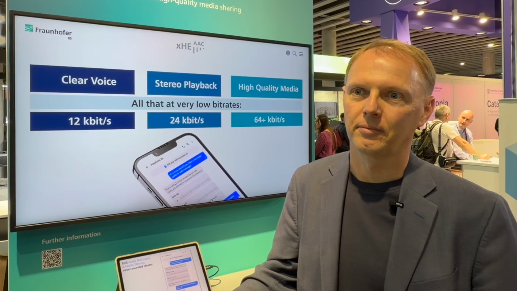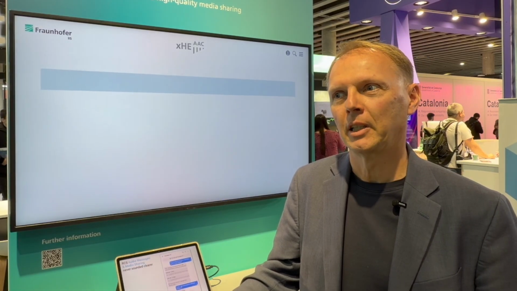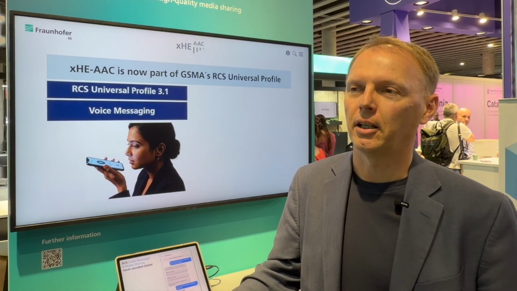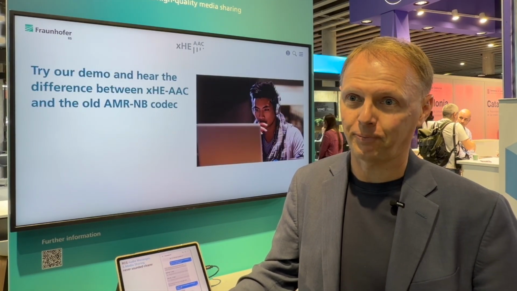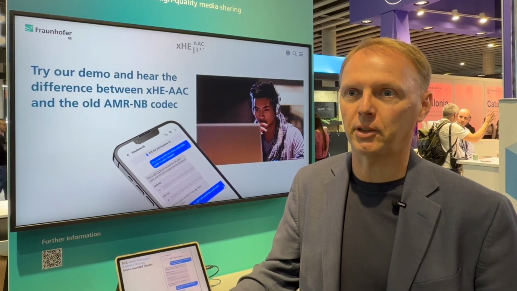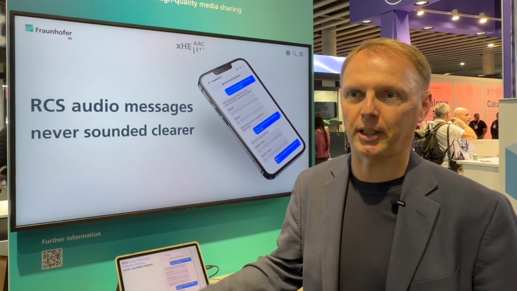So in order to license these technologies, there must be patents on some of them as well. How does that work? There certainly are patents on the AAC standard. Fraunhofer is one of those inventors, one of the larger ones, I would say. At least in most cases, we participate in patent pools, where the inventors come together to offer a licensing program that allows manufacturers to implement the technology.